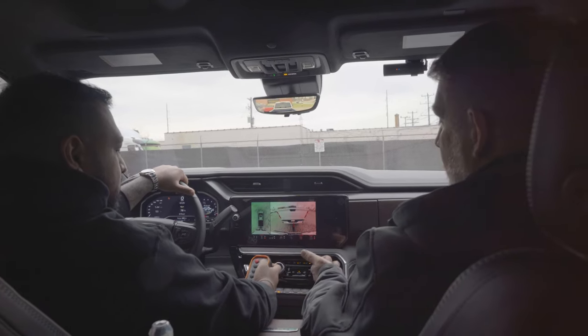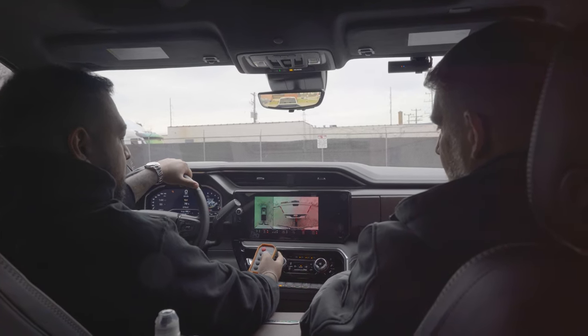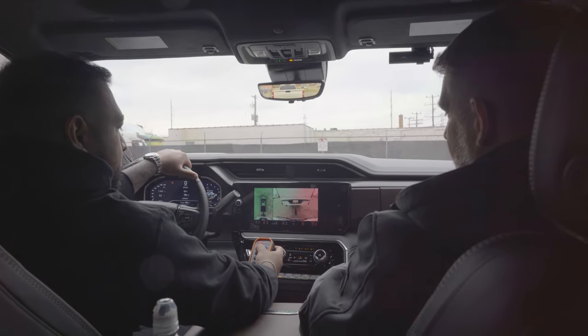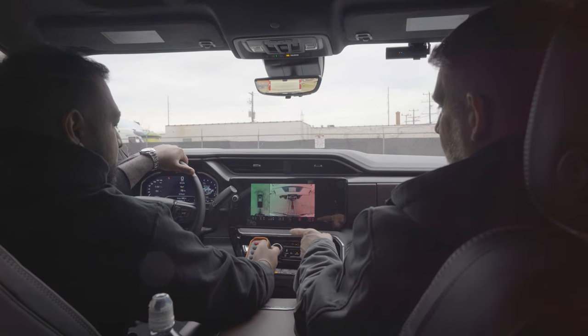So now you're going to hit jaws close. Hit the close button. And then hit up. Okay, now put it in park.